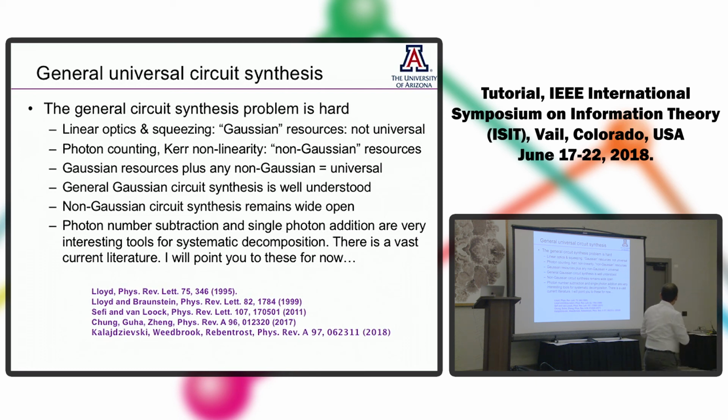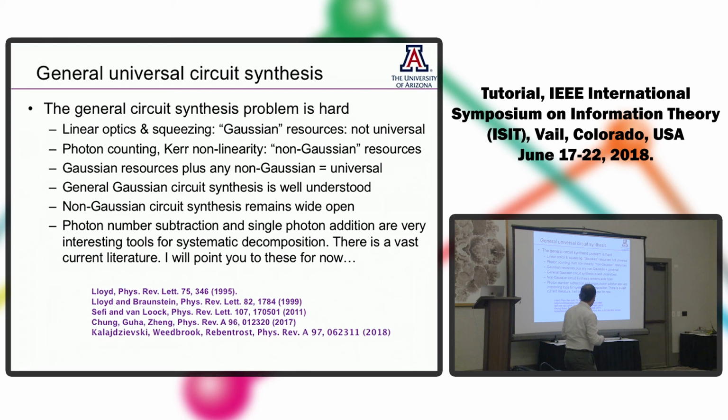hard. People have played with single photon addition and single photon subtraction as systematic tools to understanding degaussification and universal unitary and measurement creation. There is a vast literature on this, but I'll just point you to some papers that you might find interesting. In this paper with Lixiong Zheng and Haiwan Chang, we showed very strong evidence to the fact that a Dolinar-like receiver will not work for ternary discrimination and beyond.